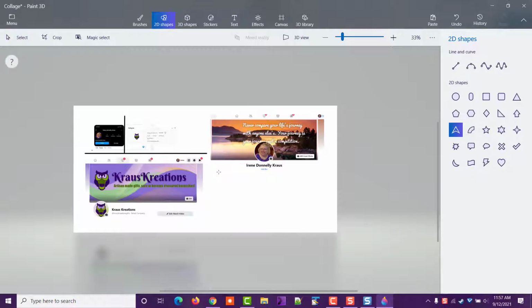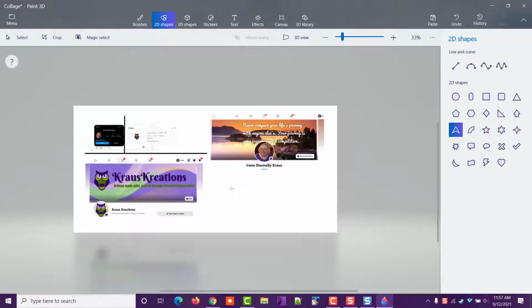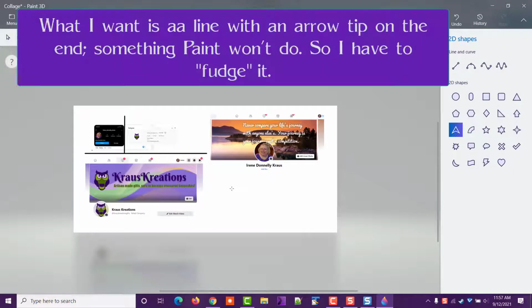And I would also probably use an arrow. For example, oh, that's awful. What about, do we have any other kind of an arrow? I guess we have one like this.